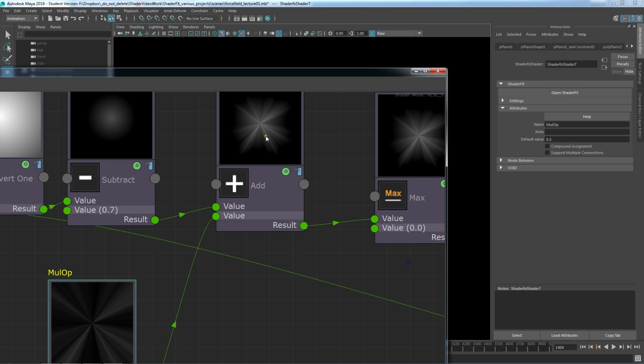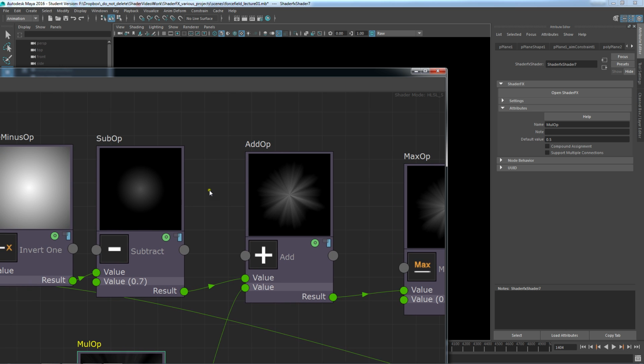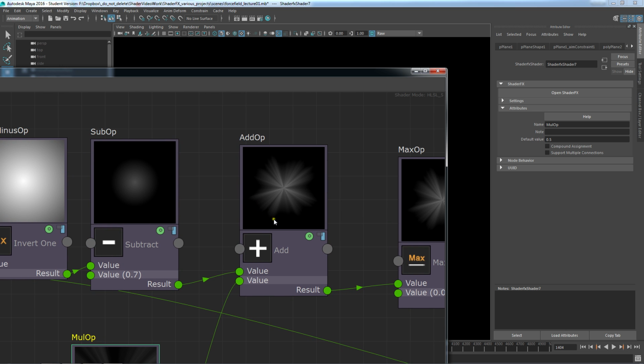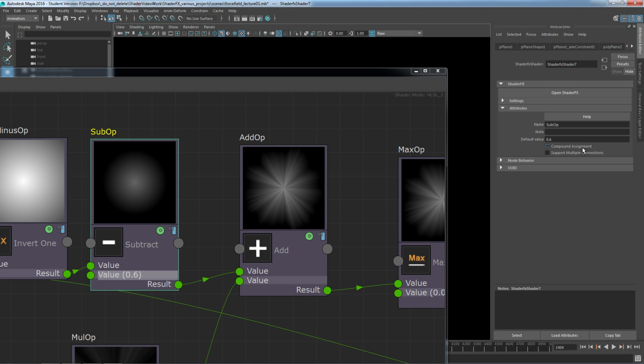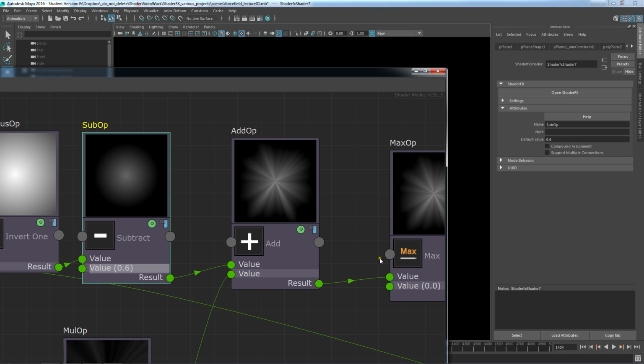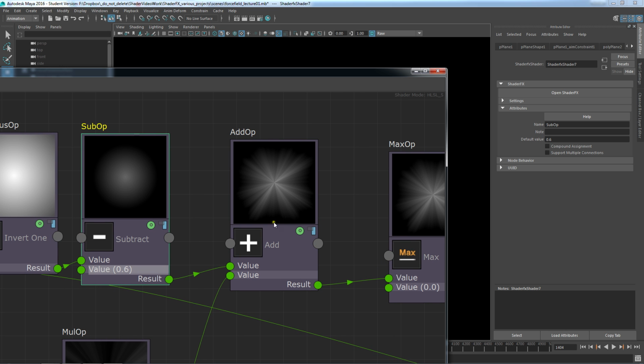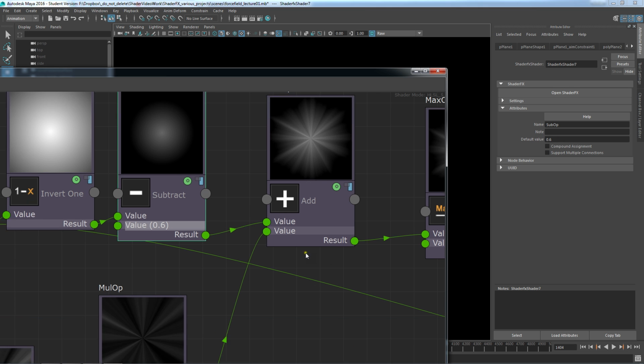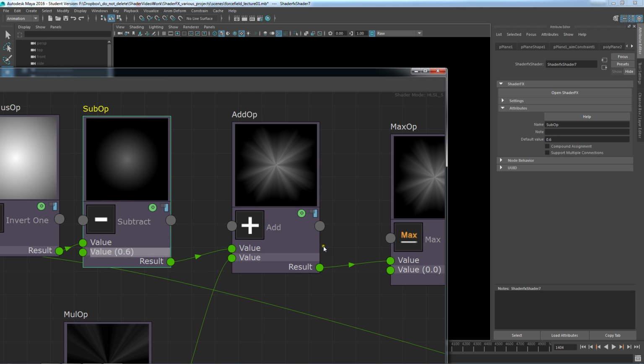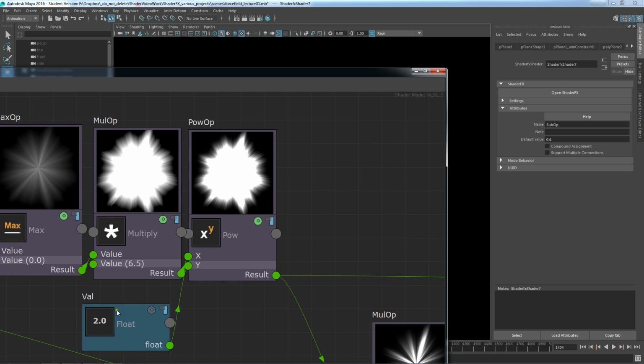And now I get this kind of effect. And as you can tell, I have quite a big margin here, so I could step back on the reduce value here instead, and thereby push this one outwards. And I think I might barely be touching this one, so I might need to increase this value, or decrease the effect of this one. Let's see what it looks like out here.